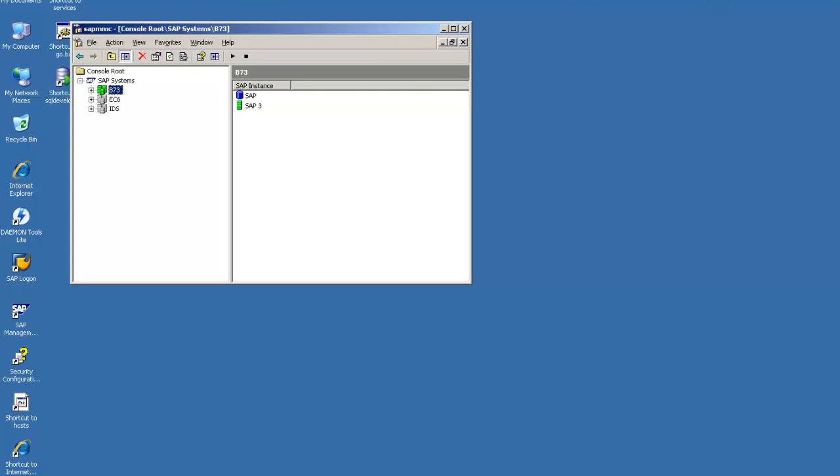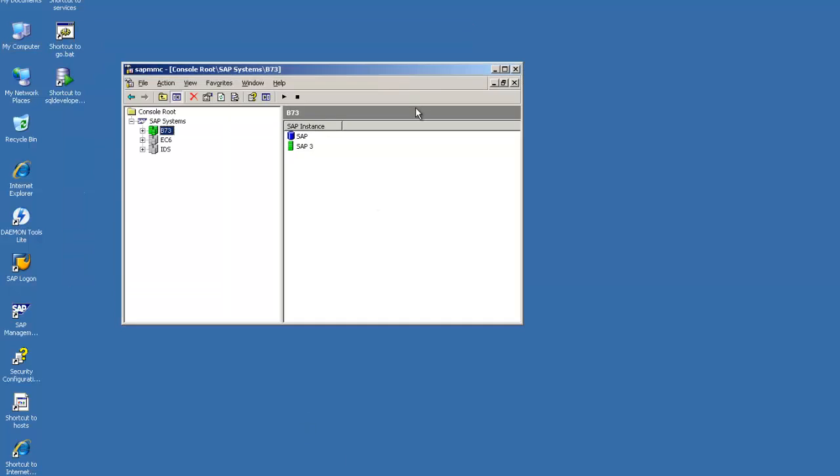Take a look. Here you can see the SAP control console, which you can use to start or stop the SAP servers. Here is the list of the servers I have installed. This is for BW 7.3, this is the EHP4 enhancement pack 6 for ECC6, and this one is for EHP4 for ECC6, the enhancement pack 4.